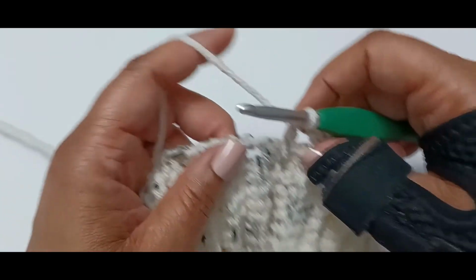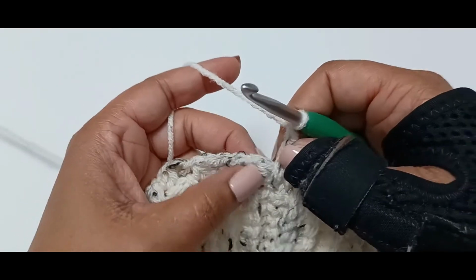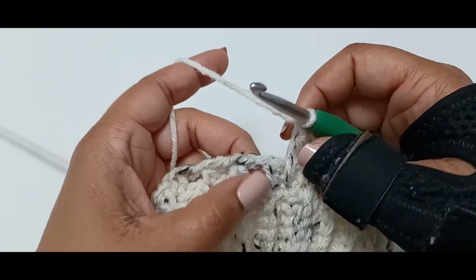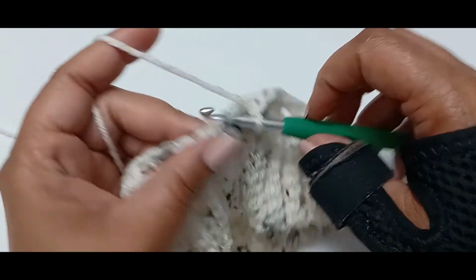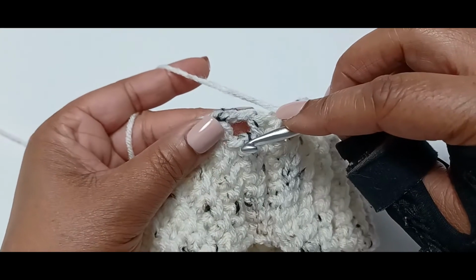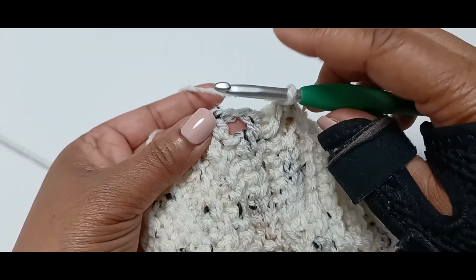There you go. And now you're going to chain one, and you don't have to worry about saying, oh, I've got to skip a stitch, because you know that you're just going to work in this space, but you're not working directly into the space like that. You are going into the stitch below that space. I'll put my finger up against it again so you can see, right?